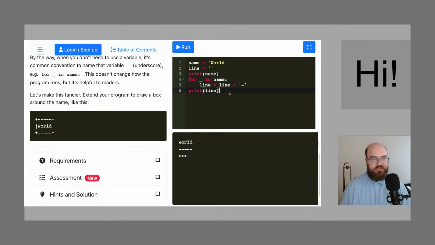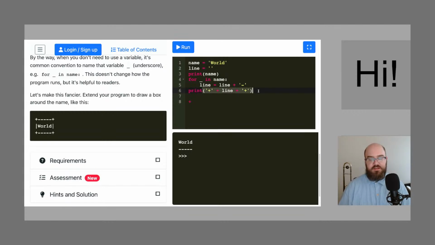We have to do a couple things differently. We need a plus. Okay, so that we can do with string concatenation. Quote plus line. That looks kind of funny with the plus in quotes and the plus out of quotes. In fact, I even made a mistake because I was turned around. So we have string plus the line, which is going to be the same length as the name. I'll prove that as I go through it.